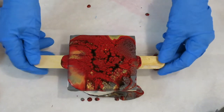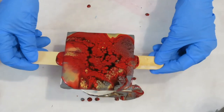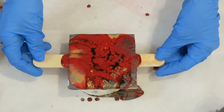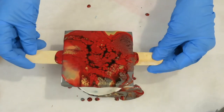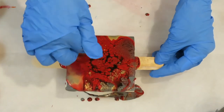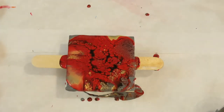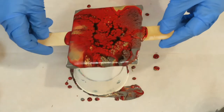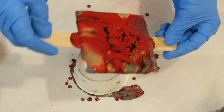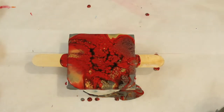Recommend it. Okay, I'm just waiting for that center to come up before I start tilting, and I'm just banging it because it helps bring up any air bubbles and also gets that middle to come back up. I don't think it's quite ready yet, so I will pause it or fast forward it right here. I don't want to tilt it too soon.